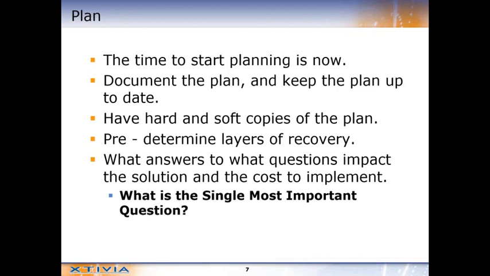When you start to plan, the other thing you need to do is start to predetermine some of the layers of recovery that you want. We're going to talk about that a little bit later when we start talking about the layers of impact and what you kind of need to protect yourself against. But it's really important and critical during the planning stages that you realize that every situation is going to be different. If you have a disaster that's a power supply that goes out, it needs to be treated differently than a disaster where you may have a fire that's destroyed the whole building. If you have predetermined layers of recovery, which could mean multiple plans, it could mean multiple solutions, those things need to be taken into consideration when you very first start writing your plan or putting these things together.